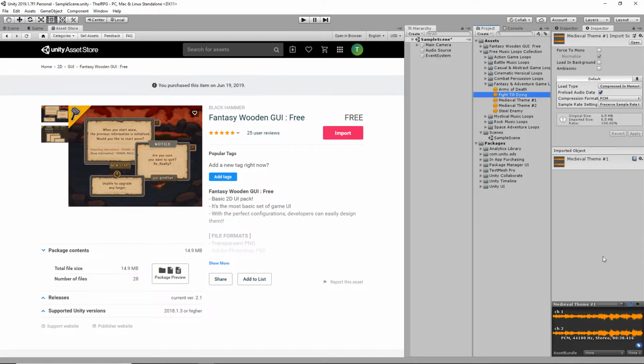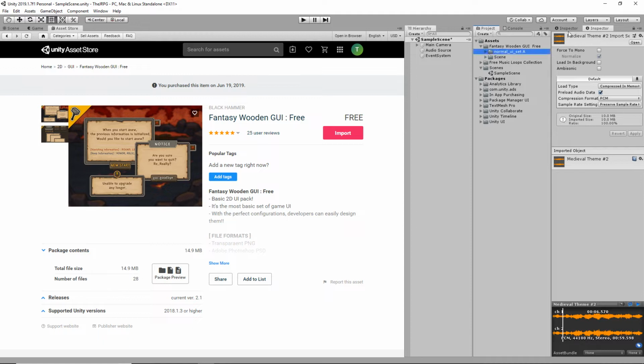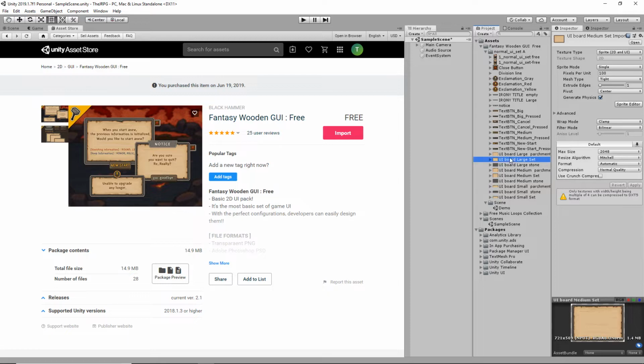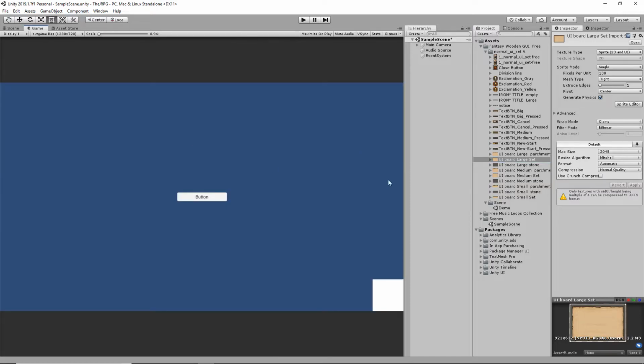Let's see if we have another one here. Fight till death? Fight till dying. Oh, right, I have to unlock it first. What's this? This is only 25 seconds long. Okay. So we've imported this. Now we've imported this stuff here. This is a demo scene. We don't really need that. We mostly just want these UI panels. All right.